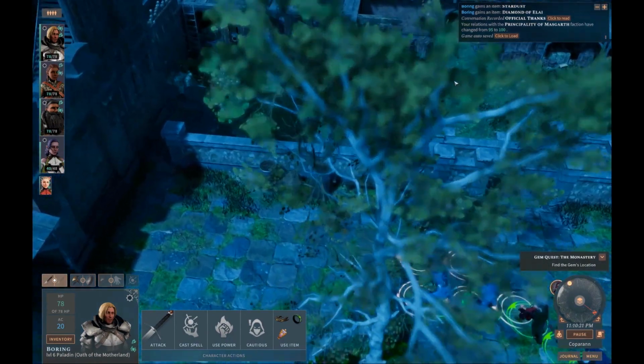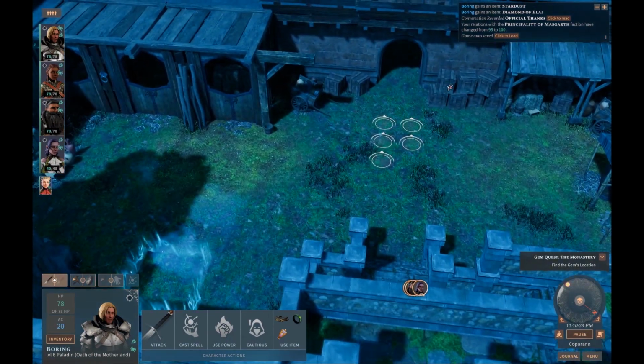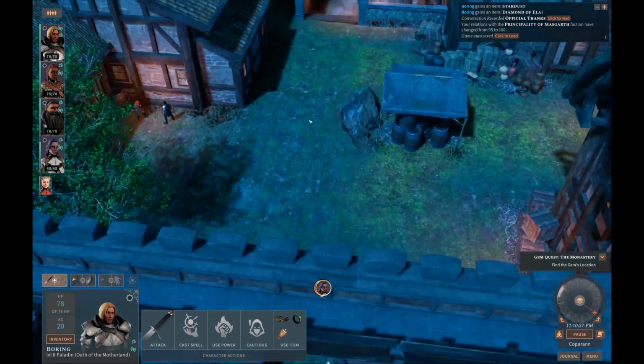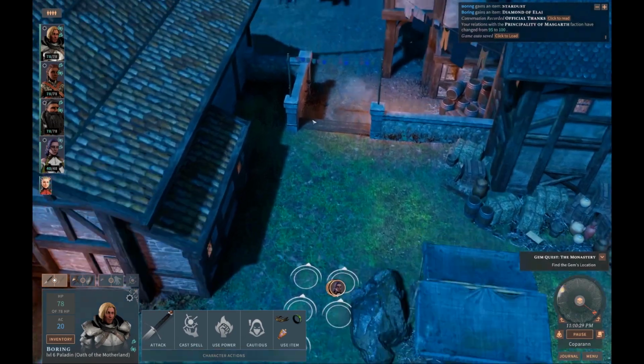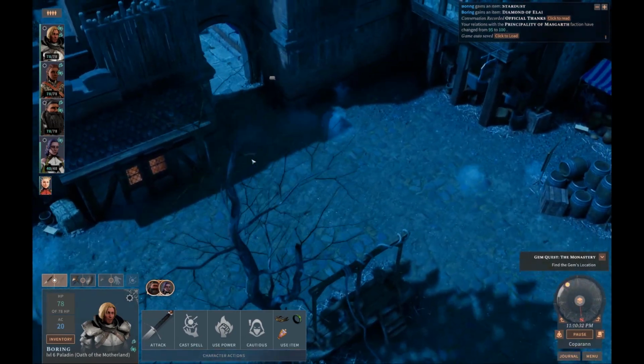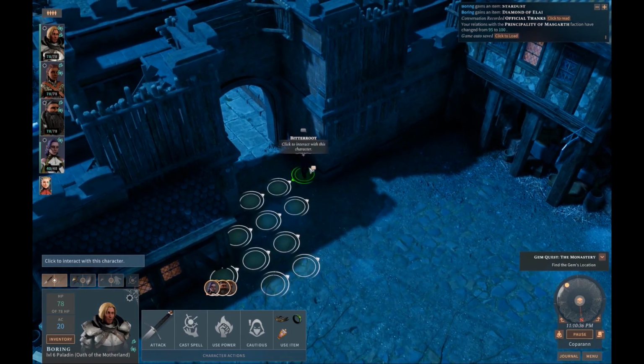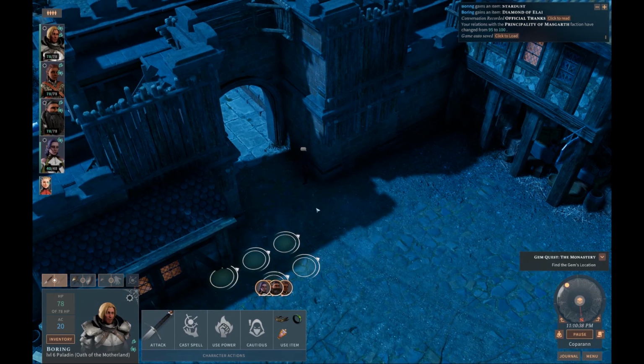So we're going to go back to the main gate now. I think it's just through here. It's like there's... Yeah, someone to talk to there. This someone called Bitterroot. I don't think we saw them in the town when we were doing our exploration earlier. So we'll click on them now, see what they've got to say.